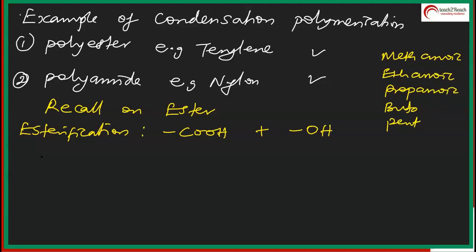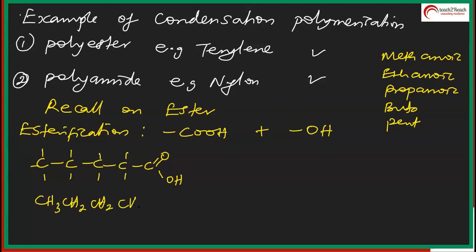So which example do you want to give? Pentanoic. Okay, pentanoic will have how many carbons? 5. So we are going to have that. Basically it's that simple. So that's CH3, CH2, CH2, CH2, COOH. You understand this shorthand way of writing that, right? It's just a transcription from this to that.